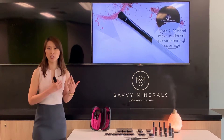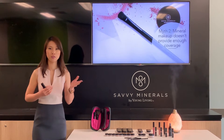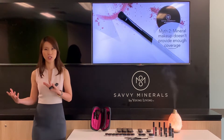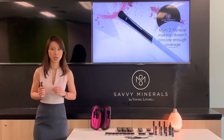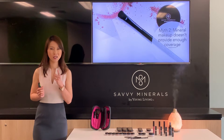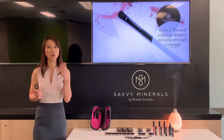For a casual Sunday brunch, you don't need heavy makeup — mineral makeup will achieve the light coverage you're looking for. But what if you have a planned dinner or party and you want heavier coverage? Is mineral makeup able to offer you that full and flawless coverage? The answer is definitely yes.